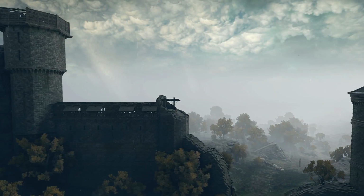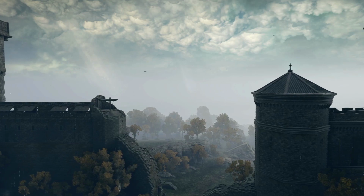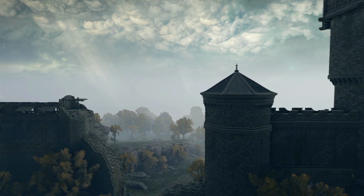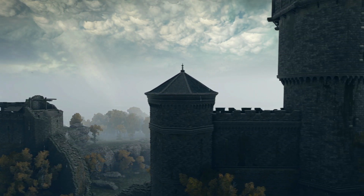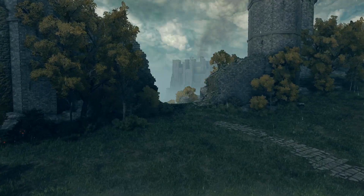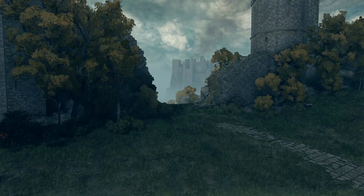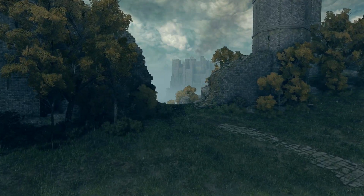The placement of this wall cuts Morne off from the rest of the peninsula, with no further walls to protect them from the sea, and no ruins to suggest there may have once been more wall along the coast. And the wall itself is heavily damaged, indicating those who besieged the castle were attacking not from the sea, but from Limgrave to the north.